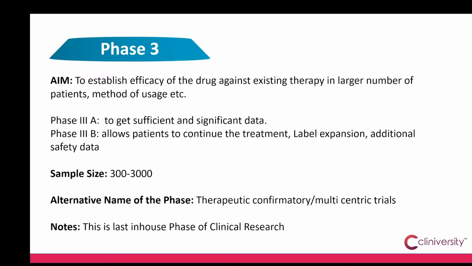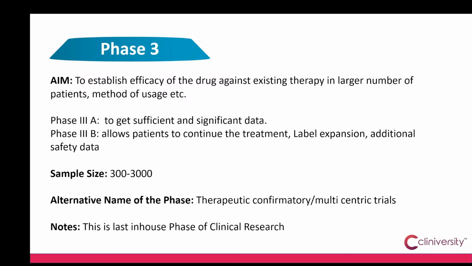So phase 3A is to get sufficient and significant data. Data is more important in a clinical trial. How safe is the drug? How efficient is the drug? How is the efficacy? What are the growth patterns? What is the graph of the dosage and also the reduction of the disease? Everything will be studied in phase 3 clinical trials.